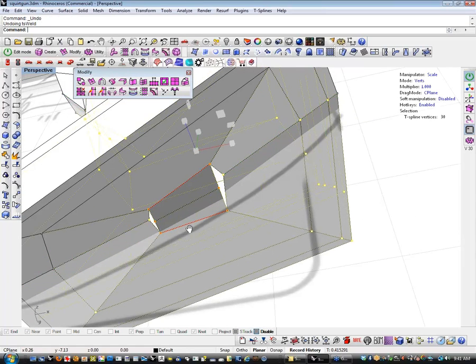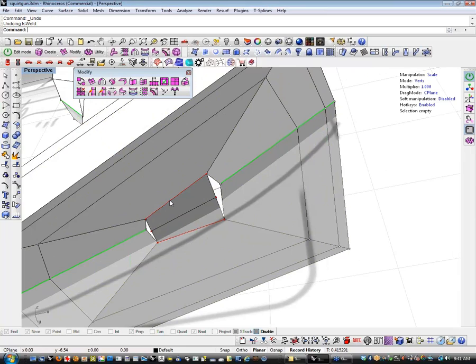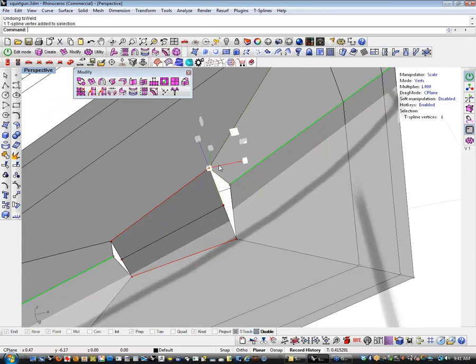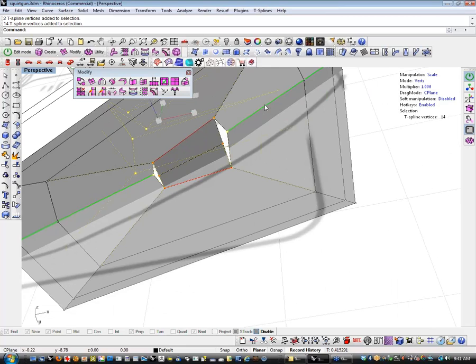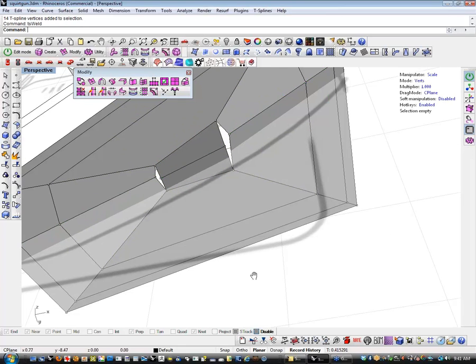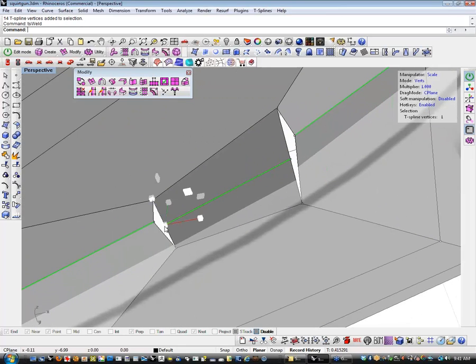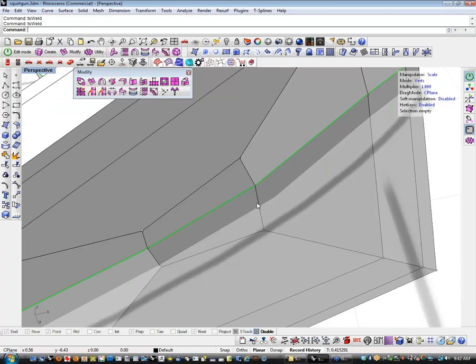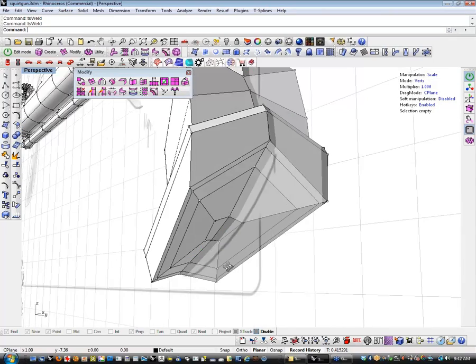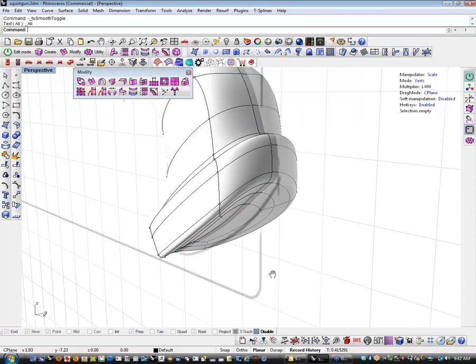What happened here was, since I bridged with symmetry on, it bridged from here to here, and then it also bridged from here to here. So if I select this, there'll actually be 2 verts here, because there's actually 4 faces stacked on top of each other. All I have to do to collapse those is just select them and hit the Z key, and that welds them together. And then I'm going to pre-pick these and weld them, pre-pick these and weld them, and everything goes back to being dandy. And let's go out of that.